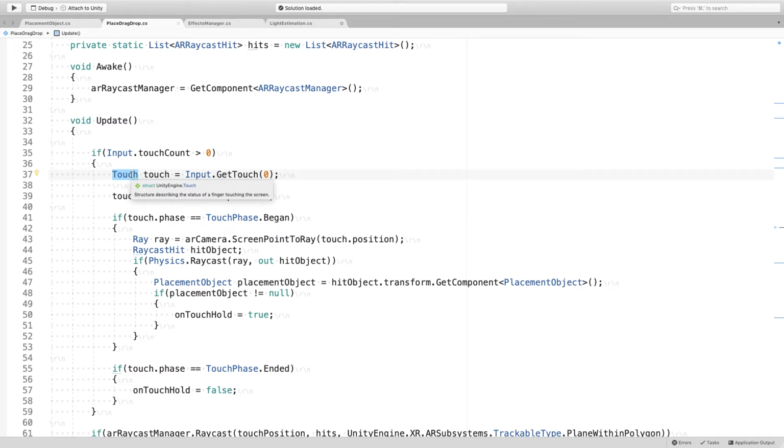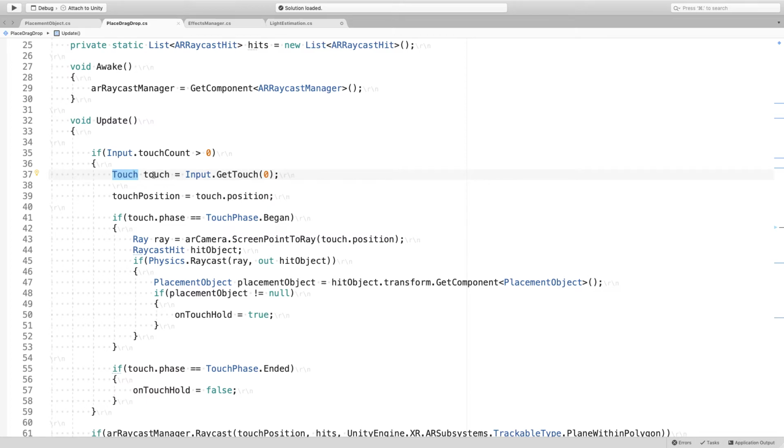Yeah, I have a question about touching. Is there a way you can limit touching? Let's say you only want a person to be able to place one moon, for example. So how would you do something like that? So this will only do one object. It has to do with when you instantiate an object.